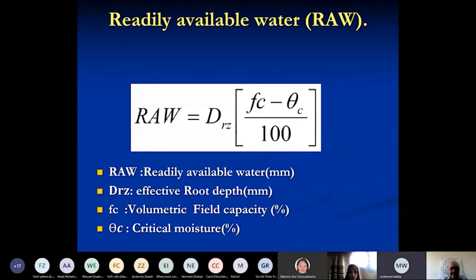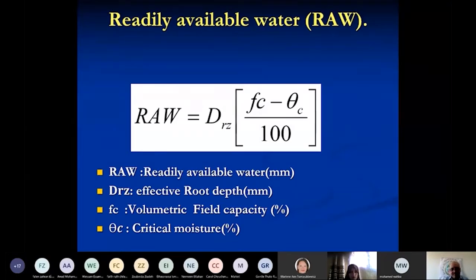So it's somewhere between wilting point and field capacity. So readily available water is water the plant can absorb easily. There is no stress on the plant. And of course, therefore the critical moisture is different from one plant to another plant.